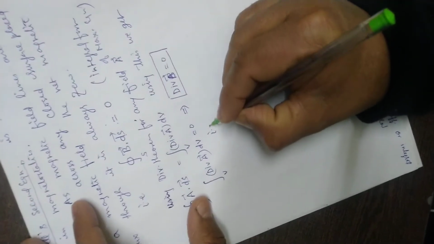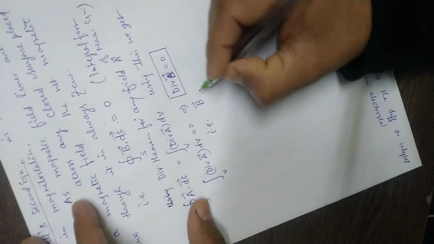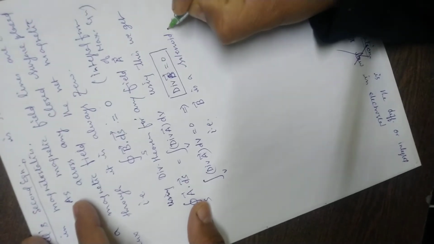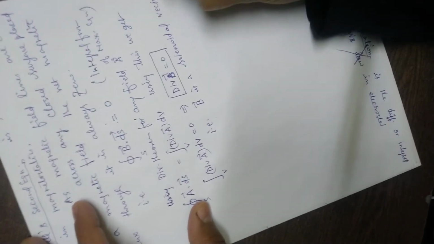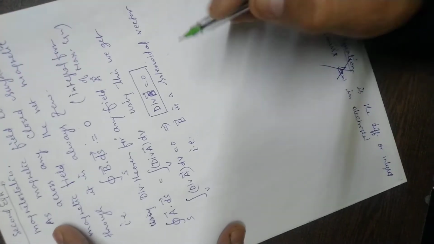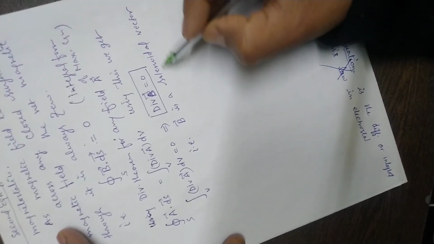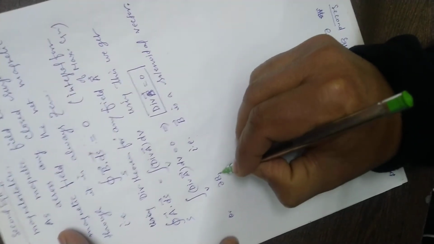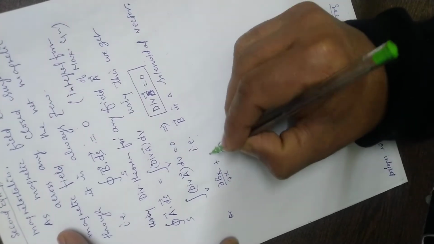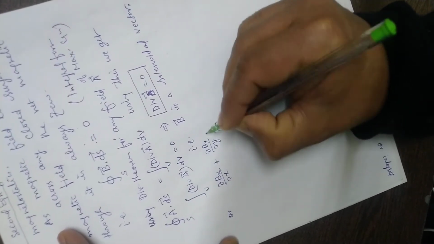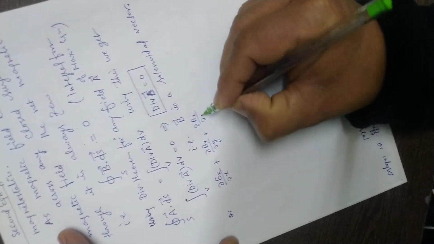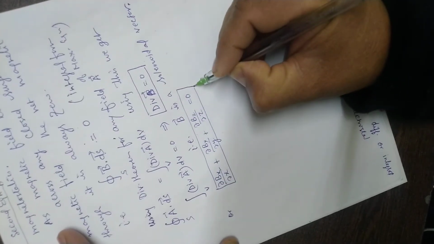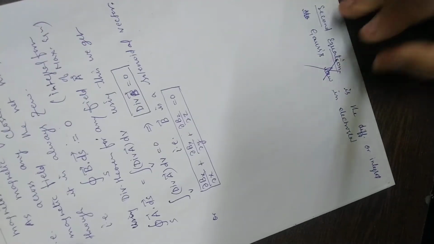It means magnetic field B is a solenoidal vector. As I told, whenever you are asked in examination to prove the following vector is a solenoidal vector, then its divergence must vanish. So it's a solenoidal vector, or I can say del Bx upon del x, plus del By upon del y, plus del Bz upon del z is equal to 0. I hope you can understand it very well.